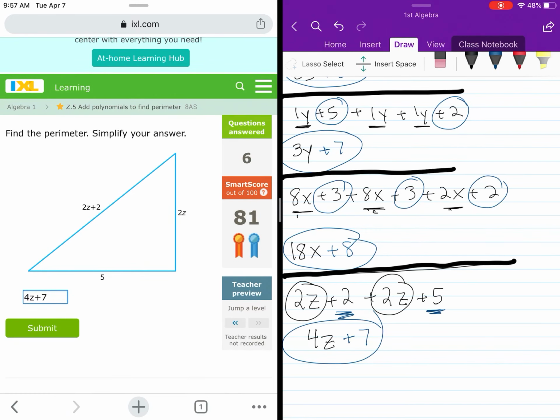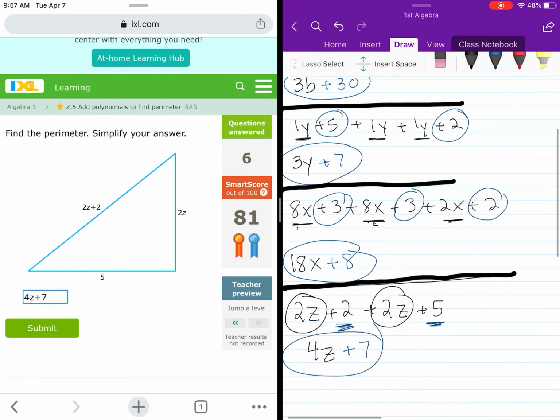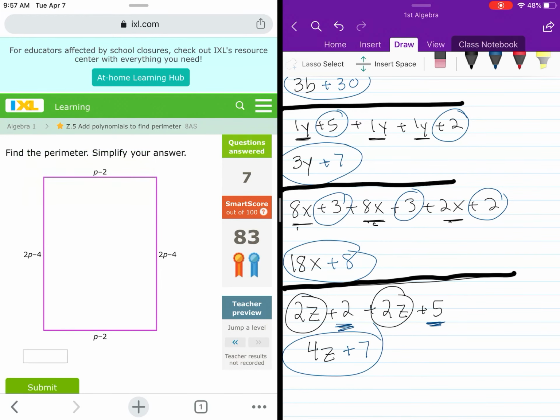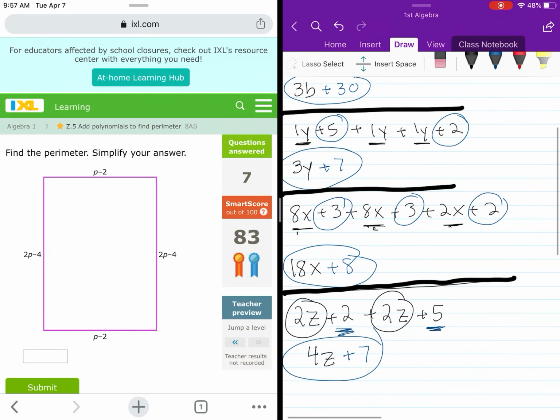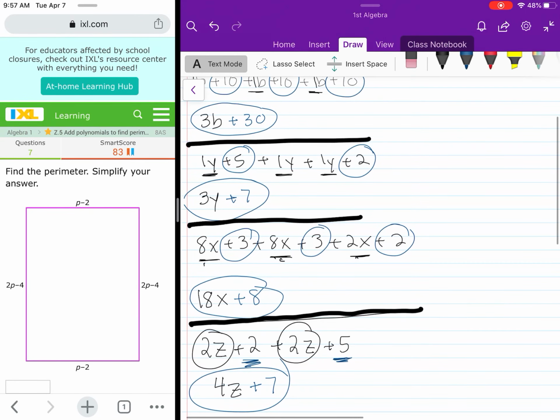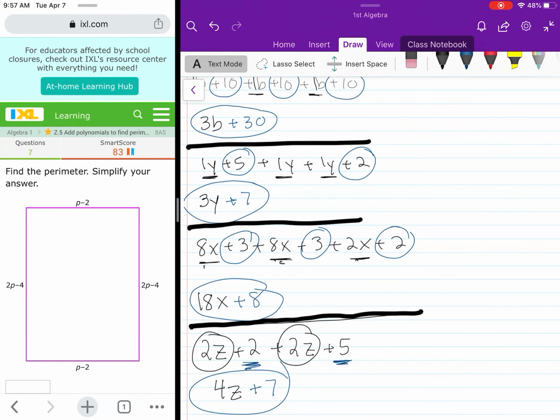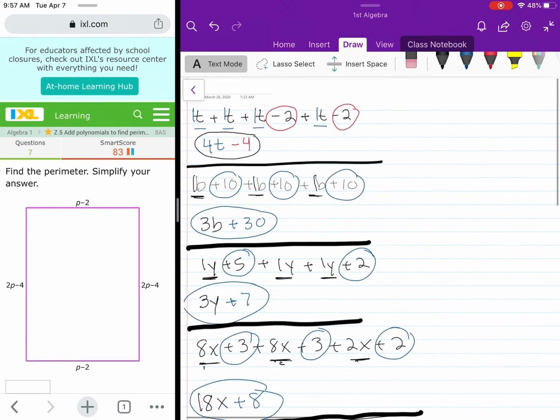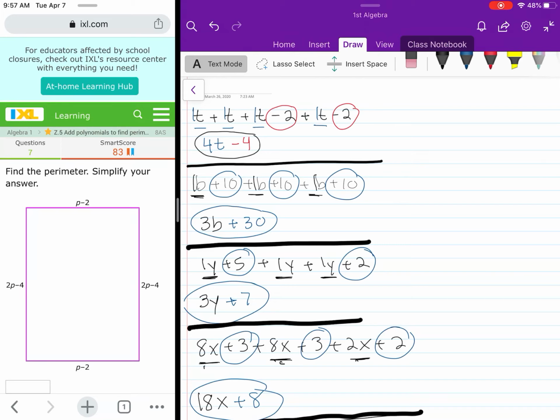And that's all you're going to do for this topic. If at any point you need to pause the video, look at what I answered or how I answered it, what I added, make sure you pause the video, pay close attention to the numbers and the letters, the addition and subtraction, and you should be doing really good on this topic. Okay, so it's all going to be the same thing. I'm going to go ahead and go back to these examples. If you need to, you can pause the video to look at them. If you need any of those, then you can pause the video there. Thank you guys.